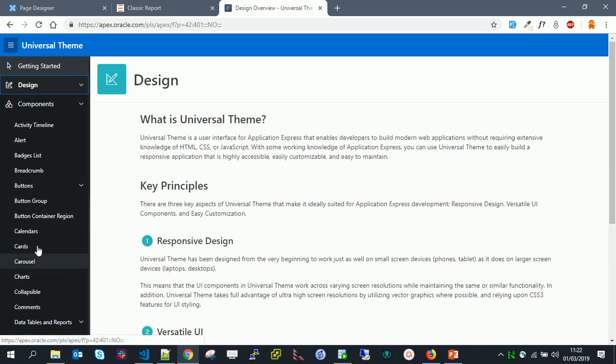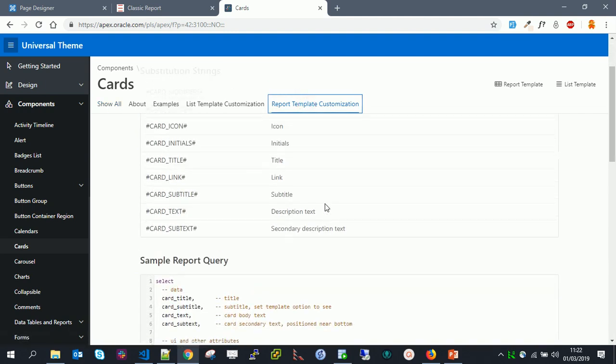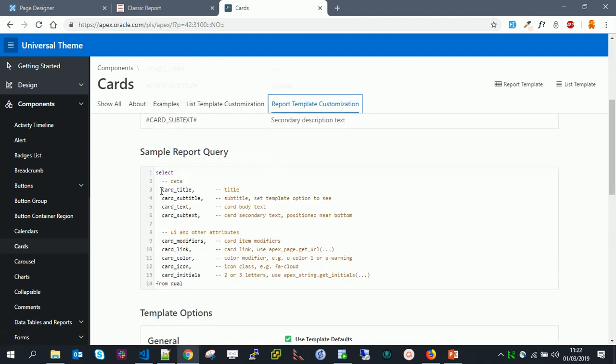And if you go to Components and select Cards, under here you can see the aliases which need to be returned from your query in order for it to be populated within the template that you have selected.